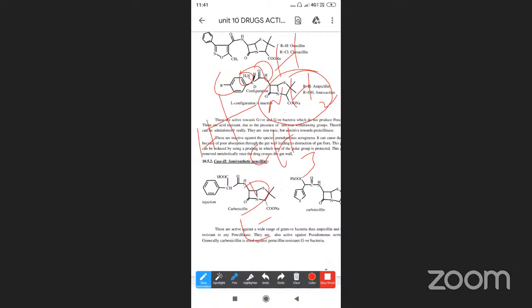If the amino group is on the left side, it is the L configuration. If the amino group is on the right side, it is the D configuration. So like that, when the amino group is away from the observer, it becomes the D configuration, and it is pharmacologically active. If the amino group is towards the observer, nearer to the observer, then it is the L configuration, and the L configuration is inactive.